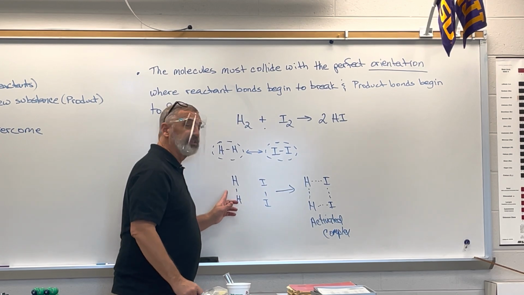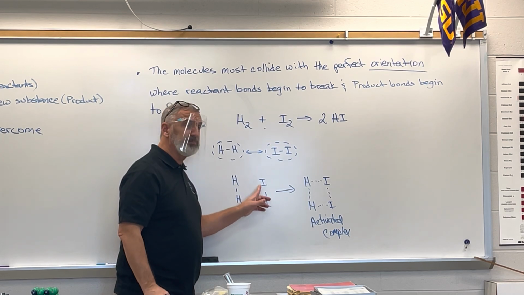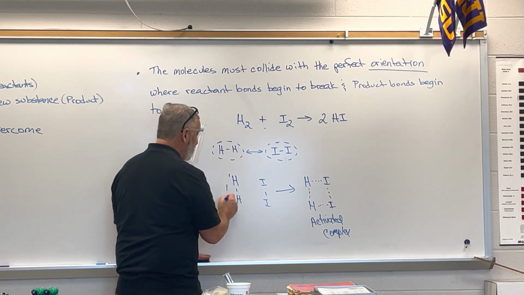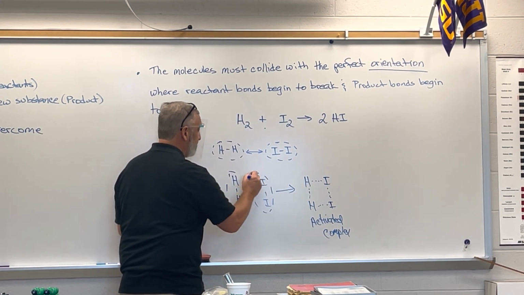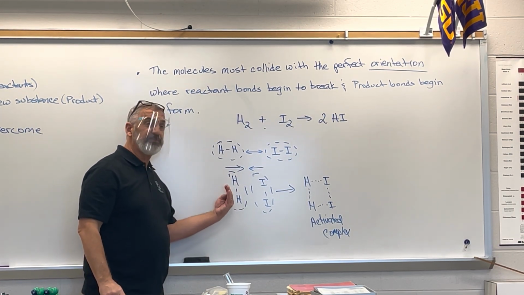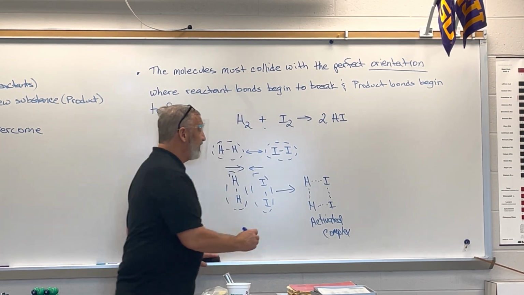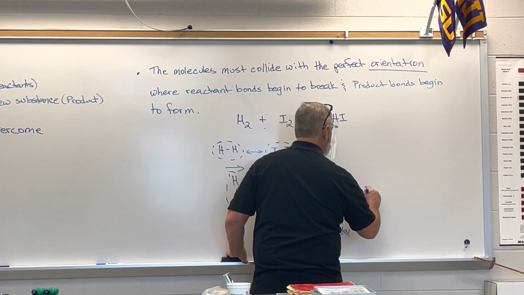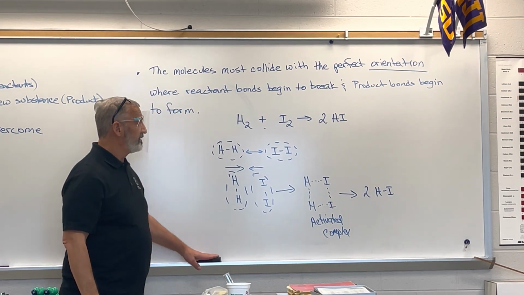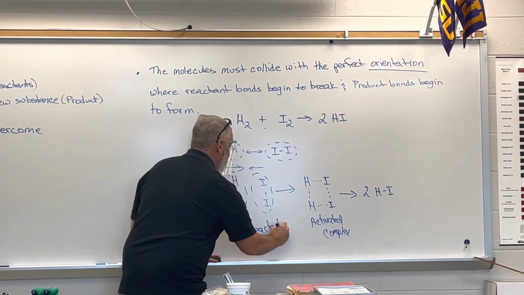The hydrogen to hydrogen covalent bond is stretching and bending. The iodine to iodine covalent bond is stretching and bending. But yet the hydrogen to iodine bonds are beginning to form. But it's only when the molecules collide in this orientation. Any other orientation other than this perfect parallel side to side is not going to result in an effective collision. So then when we go on, we end up getting two HIs formed. So this is reactants, if you want to label. This is your products.